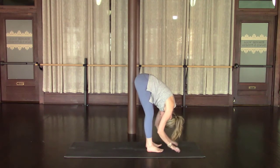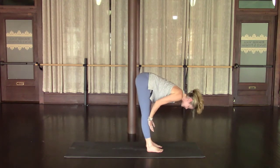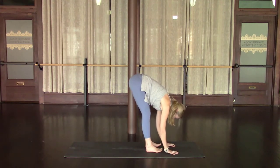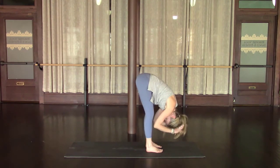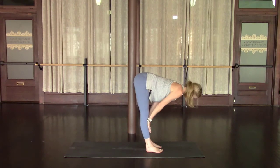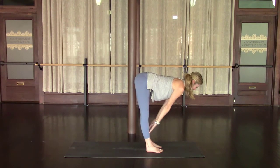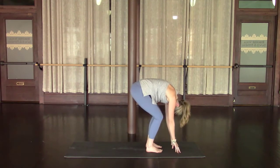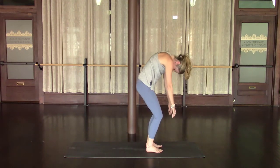So that's our Ardha Uttanasana, half forward fold, inhale to lengthen. This is gonna be part of our flow momentarily. And exhale, release. And just last time, warming up. Inhale, lengthen. And exhale, release. From here, bend the knees. Roll your body up one vertebrae at a time. Head is the last thing to lift.